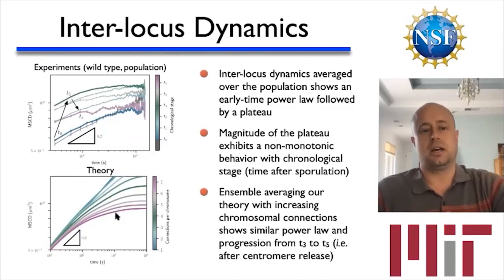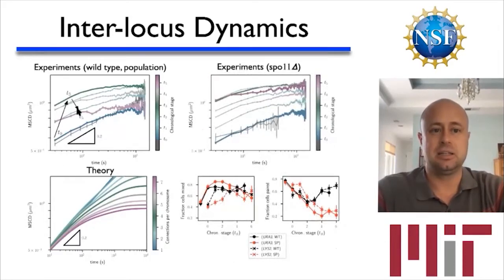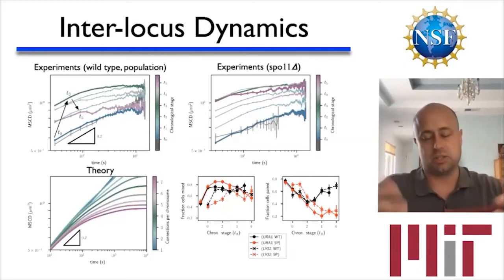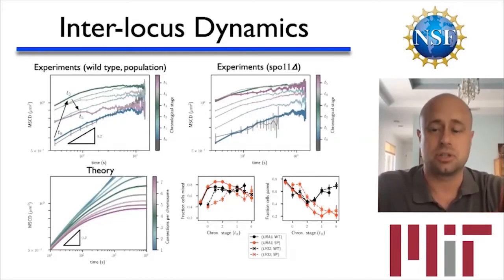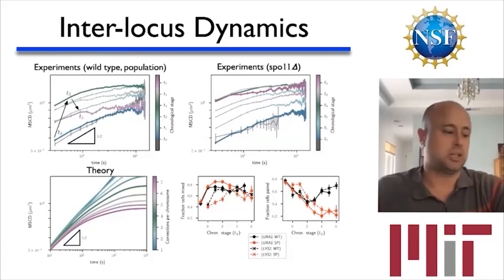Now, the test of this basic picture of the non-monotonicity, or the fact that it first goes up and then back down, is done by doing a control experiment where we have a knockout of SPO11, which is the player that introduces the double strand breaks into the chromosomes. And so what you see is that as you progress through meiosis, it goes up, but you don't see it going back down. And so that's very much consistent with that picture.